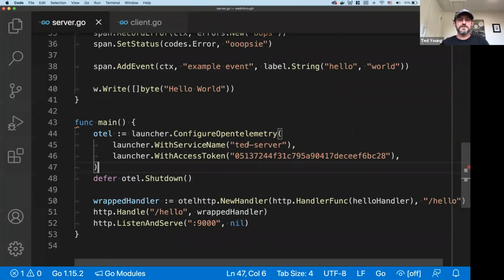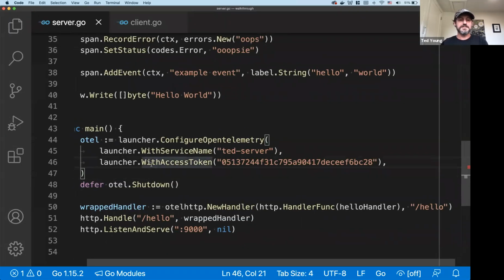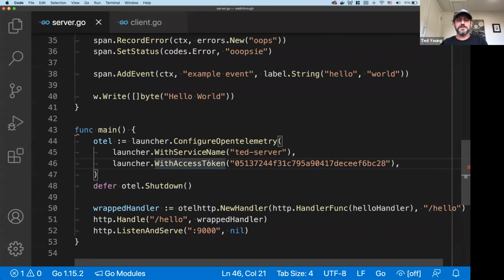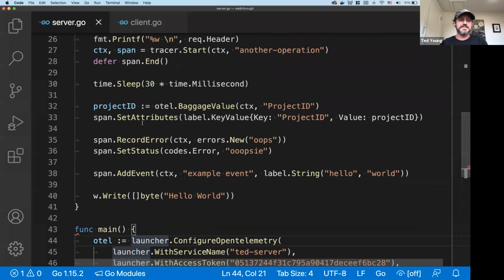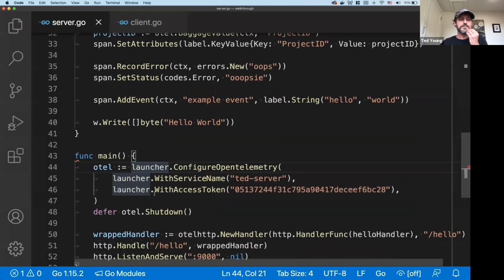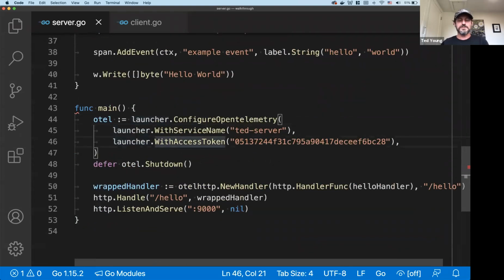Okay, so moving on, one thing I do want to mention, we haven't really talked about resources. So we've been talking about spans and attributes and errors, but you also want to use resources to describe how your service actually runs. So you could think of resources as basically attributes, but for your service.